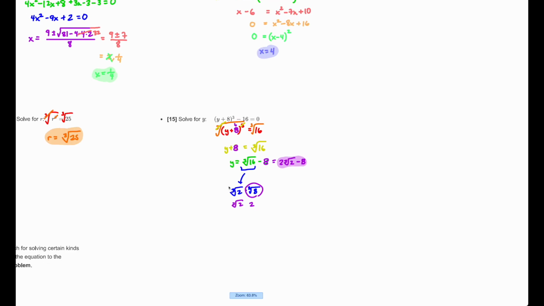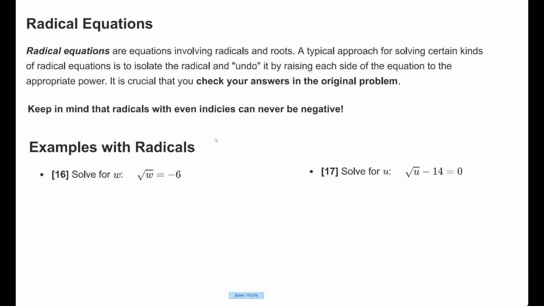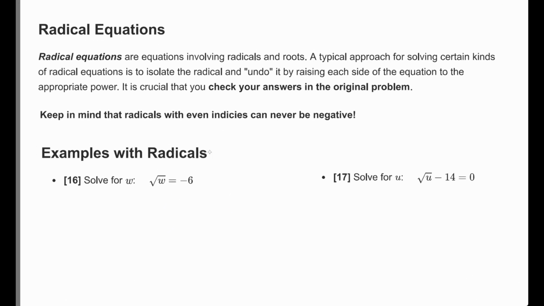All right, let's see here. Radical equations is the next thing we're going over. So if you remember from the very beginning of the video, I said this video is going to entail a lot of different types of equations. So now we're making a left turn here, basically going from rational equations to radical equations. Radical, though it sounds like rational, is completely different. Radical equations are equations involving radicals and roots. So you're going to see square roots, cube roots, that sort of thing.